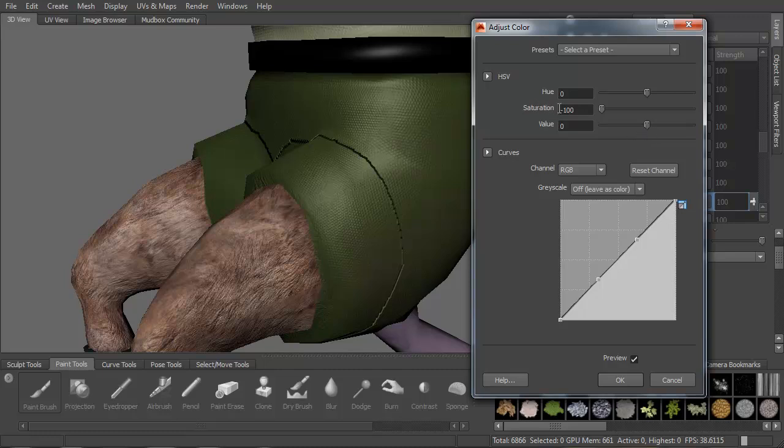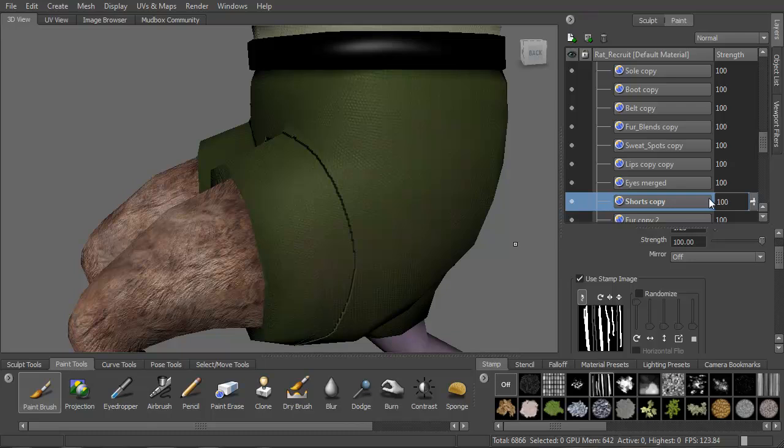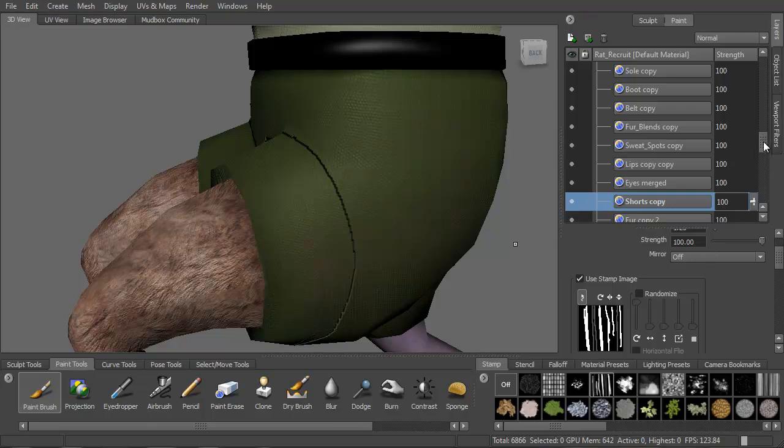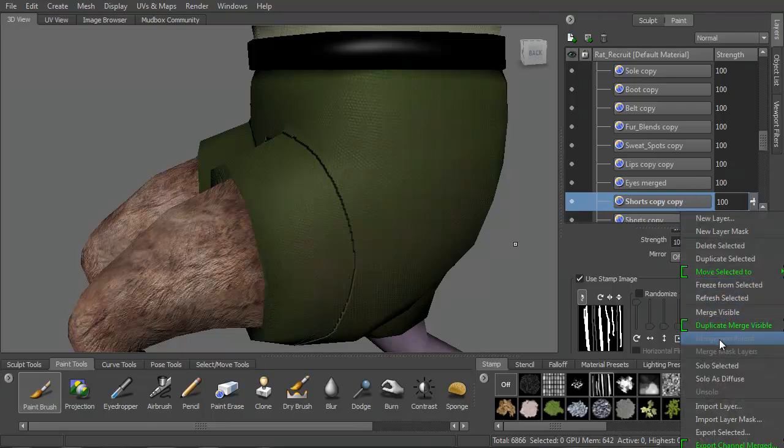You would not desaturate your specular channel colors if you wanted to save the specular values. Let's go about 85 there, 15% specular. And then let's create another duplicate there and move that to the bump map.